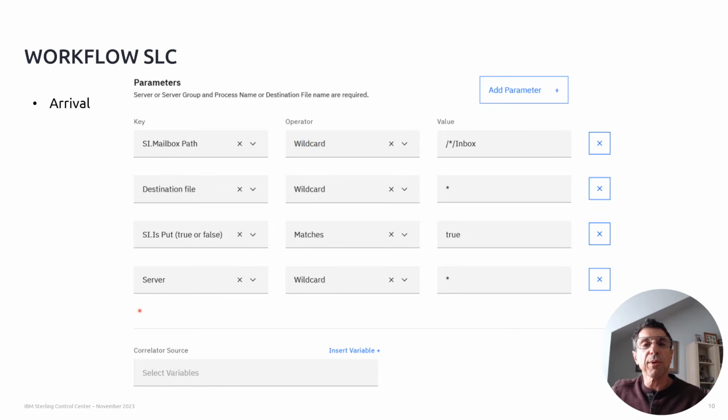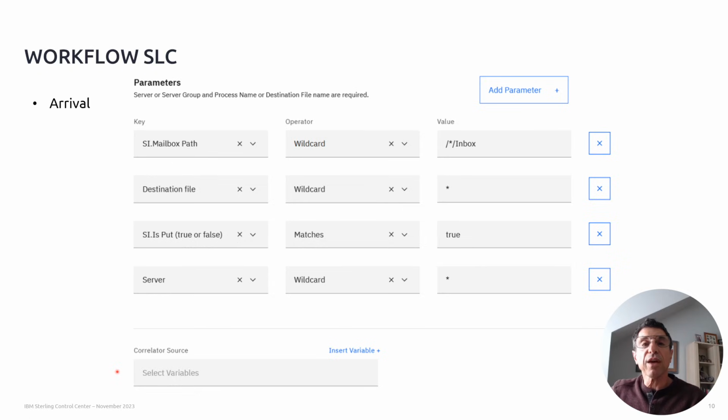I looked at the XML representation of the events associated with a file arriving in a mailbox, and I looked at the events associated with the process of processing that file that went into the mailbox, and that's how I came up with these values to use. And you'll want to do something similar. Now, I've set the correlator source at the workflow level because I could. So I don't want to set one here on the milestone level.